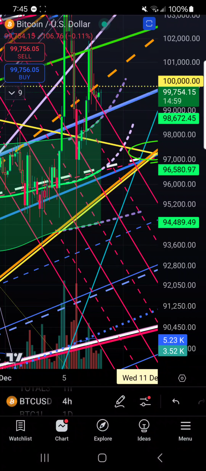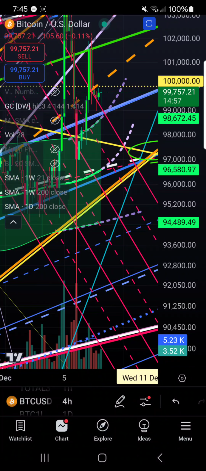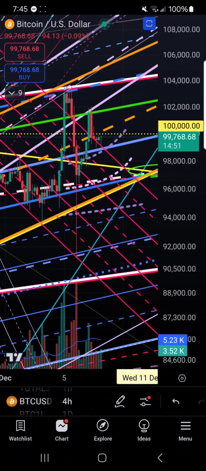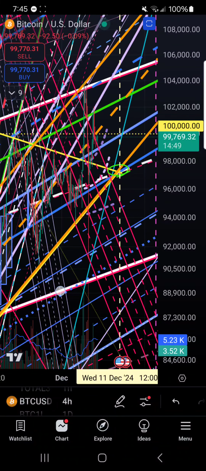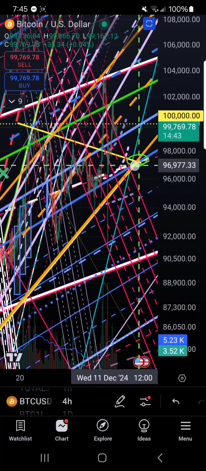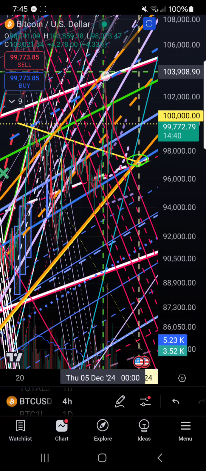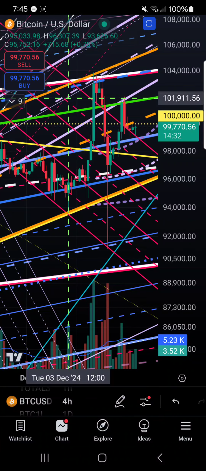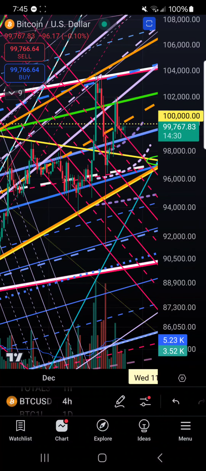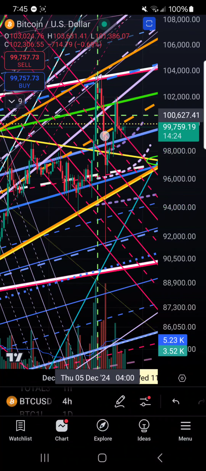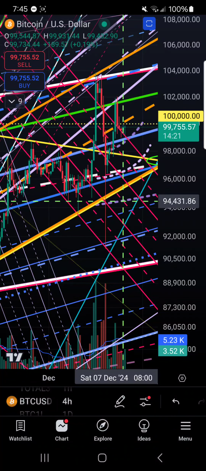So now the other alternative, which would be the worst case scenario or the best case scenario, depending on where you're at. Remember, we have been consolidating in this symmetric triangle here. And when we had that move up to 104-ish, that was supposed to move from there. And kind of what we've done since is retest the top of that. We went all the way, this is a big liquidation event, come on.